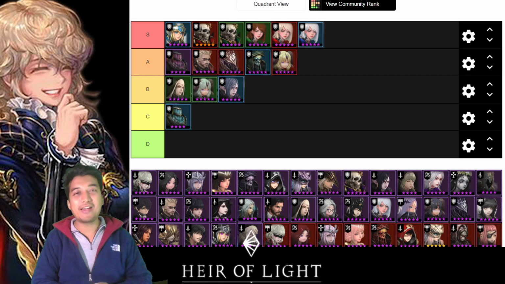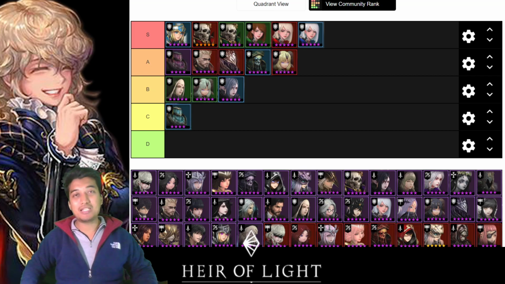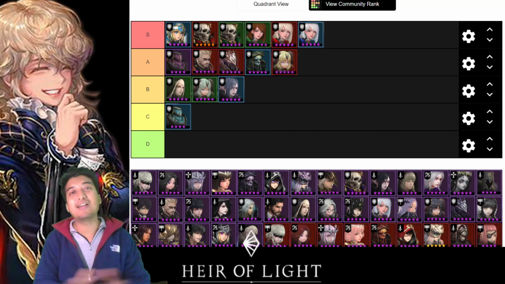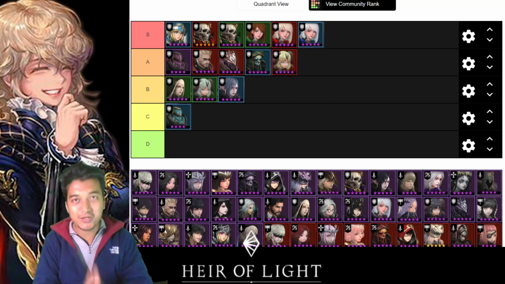That is our Fire Simon, okay? Fire Simon is a really amazing unit as well. He's notoriously known for providing the immunity buff to the entire ally team whenever he is using his active skills. That makes him so good. Providing an immunity buff to the entire team is just too good.